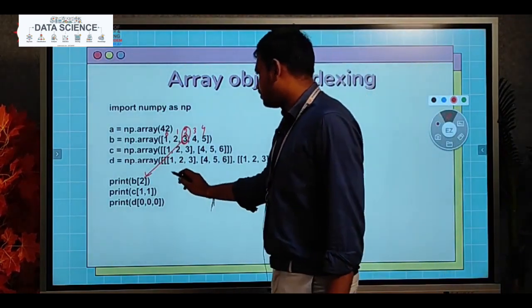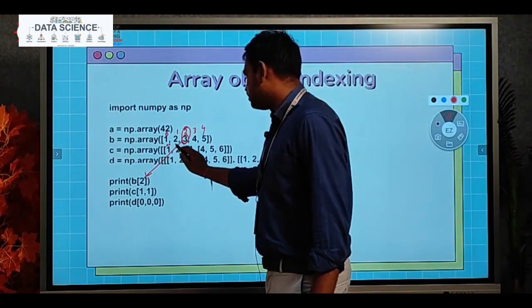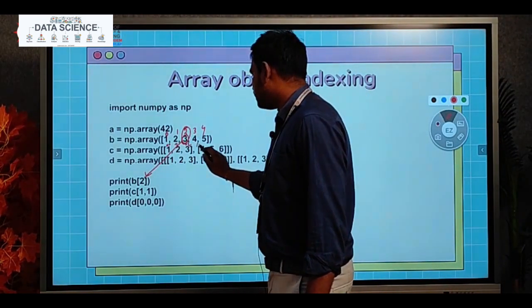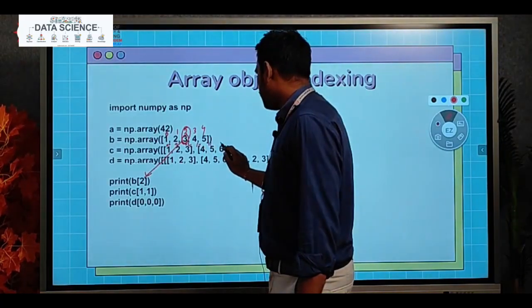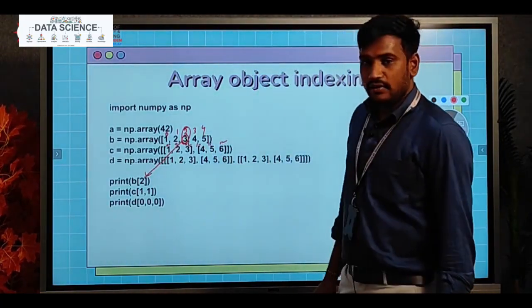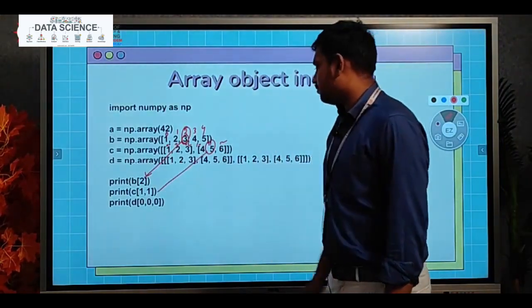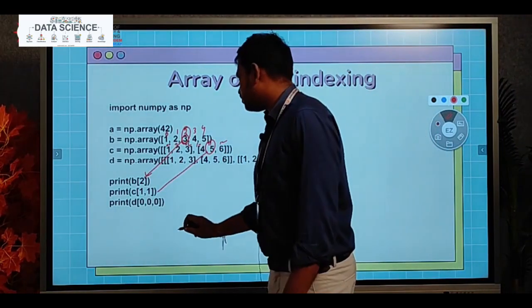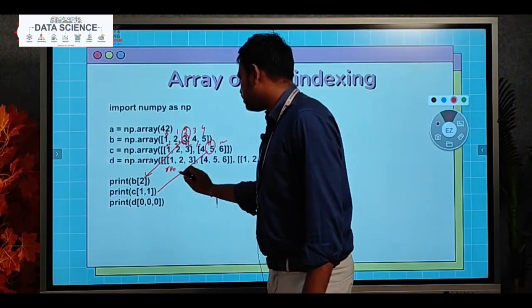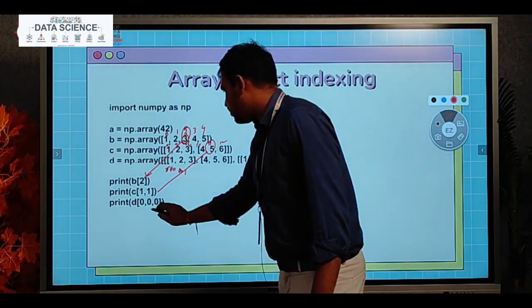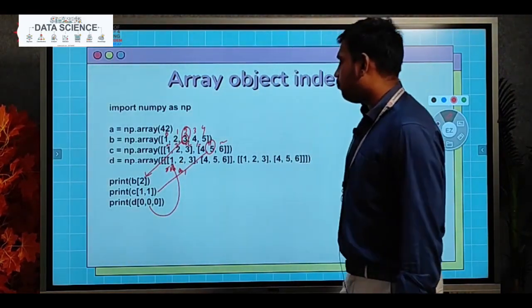Next, 1 1. So here this is 0 0, 0 1, 0 2, 1 0, 1 1, 1 2, like this it will occupy. So it will print number 5 for C of 1 by 1. Here it is 0 0, 0 1, like that. So if I print the initial value, it will print 1.